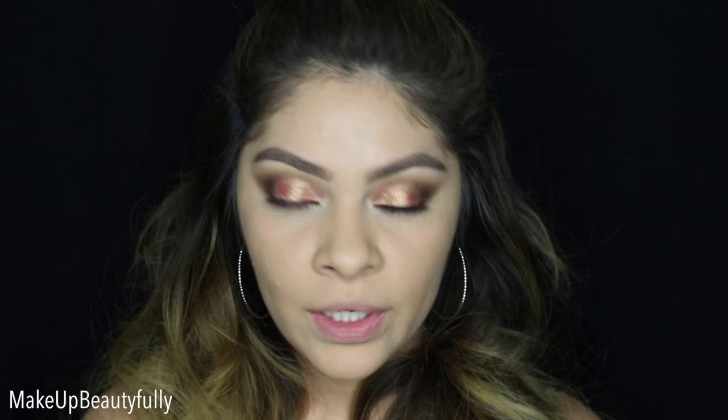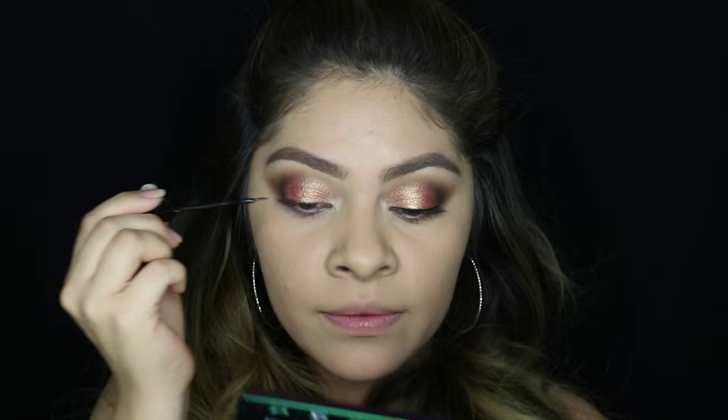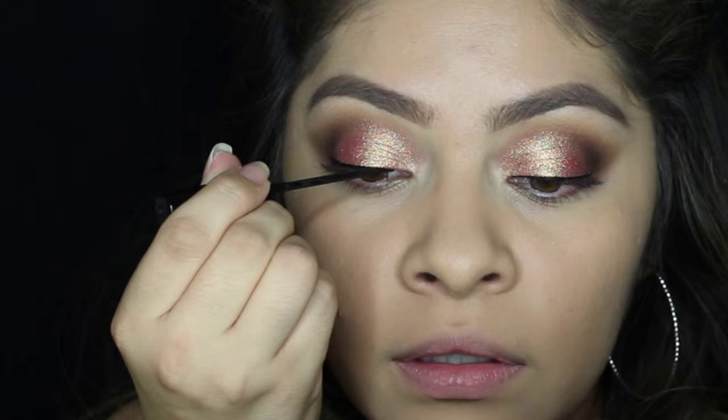Now I'm going to apply some liquid eyeliner. I'm using the NYC liquid eyeliner because it has a very thin tip, and I'm going to do a very, very thin line — because the thicker the line, the more space it eats up from the beautiful orangey lid color which is the main focus of the look. I'm also not going to do a wing with this look. Check out my Instagram because I'm definitely going to be posting pictures. Now that I've applied my lashes, I'm going to let the glue dry and then apply mascara.